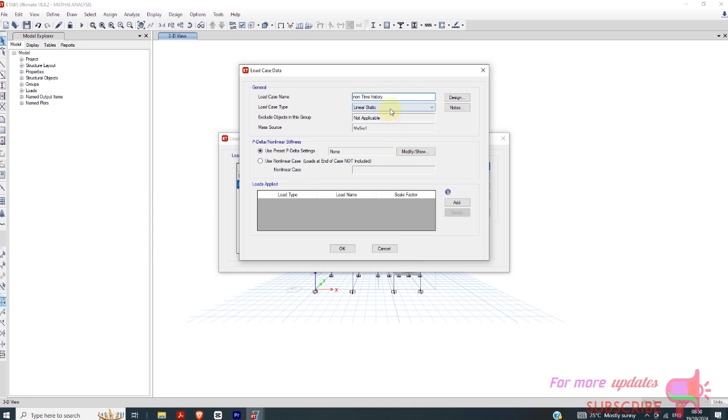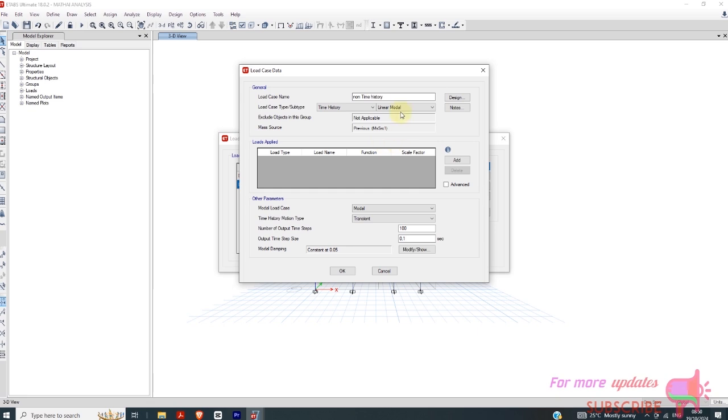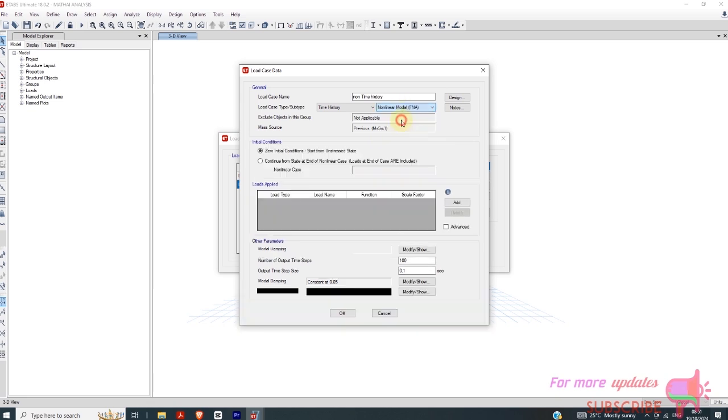Then change the load case type to time history. You can change here to any, so I'll change to nonlinear, so it doesn't matter. I will add acceleration U1.